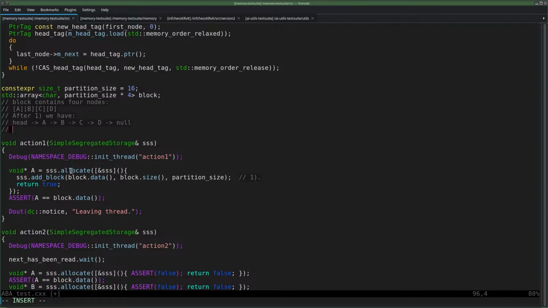And what we're going to do here is we read the next pointer of A. That becomes B. And then we stop.